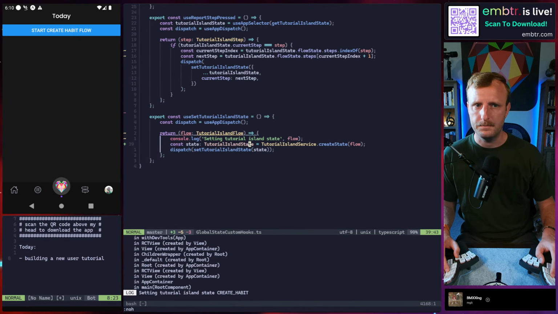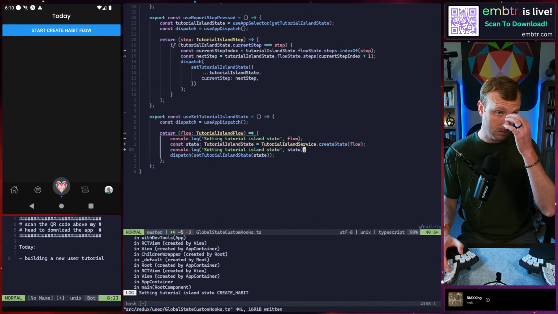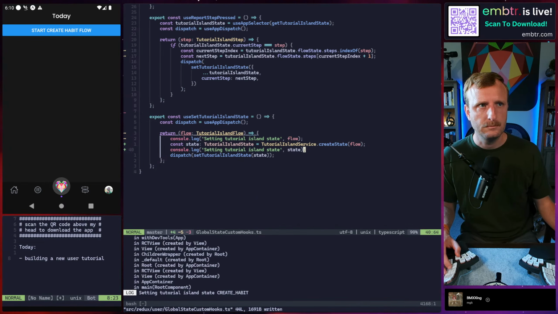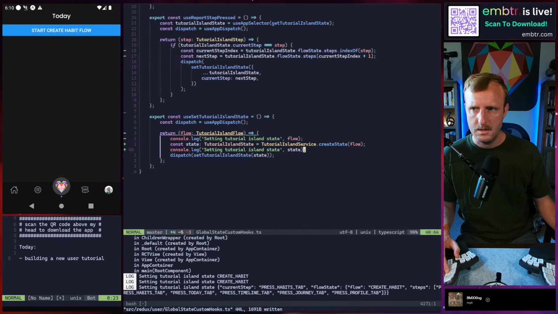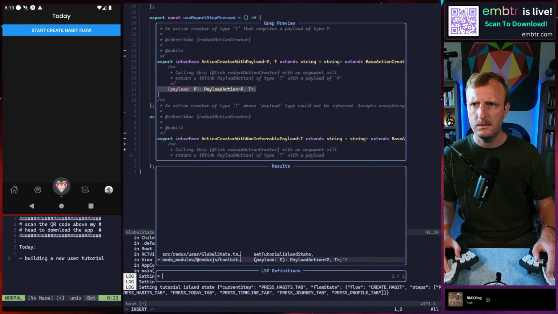There you go. So create state console.log. Okay, let's try again. Yep. And then we set tutorial island state.